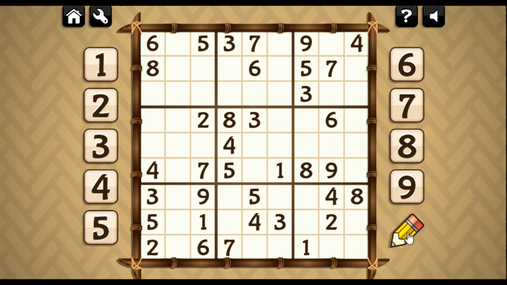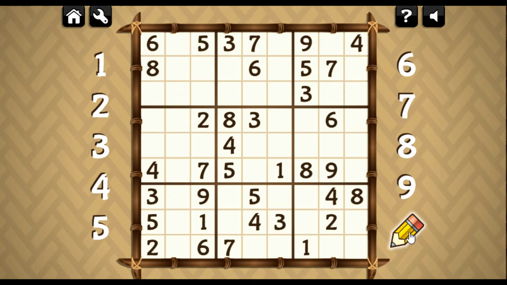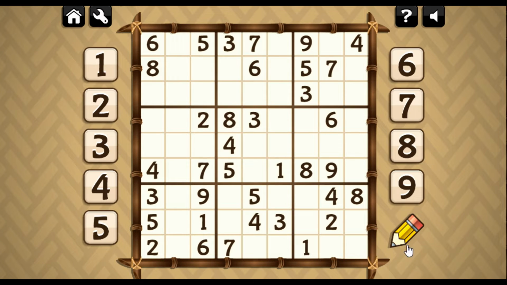Firstly, we have a pencil option where if we are doubtful that a particular number goes into a slot, we will just mark the number there without actually creating an error. This is a famous technique when you're solving Sudoku on paper, or when you have a newspaper or a magazine with Sudoku. This trick really helps you a lot. So we also use the pencil option here online, and now let us see the Sudoku box.